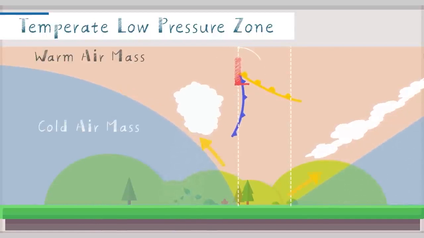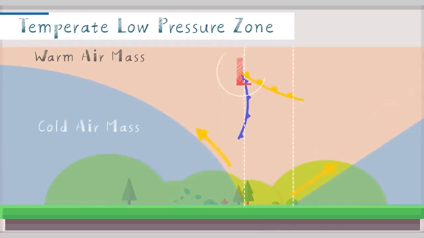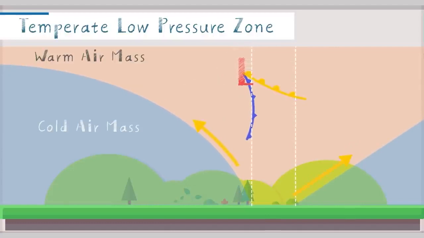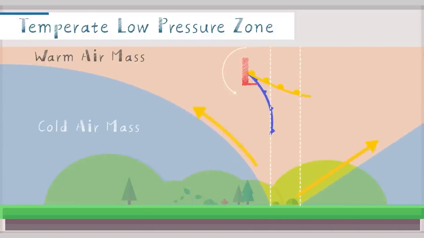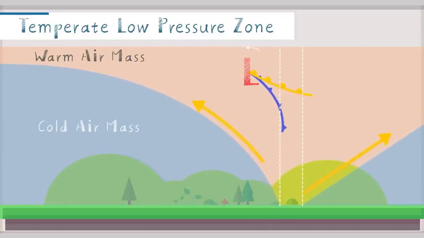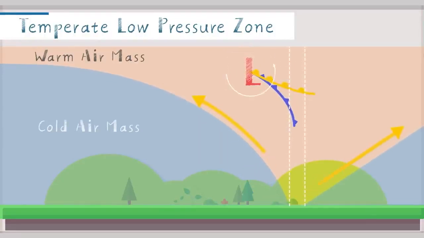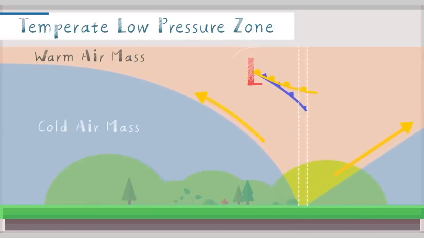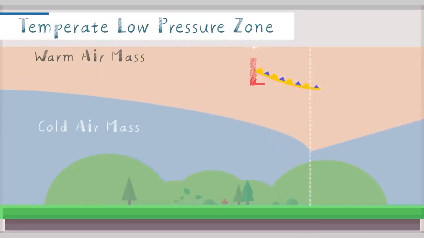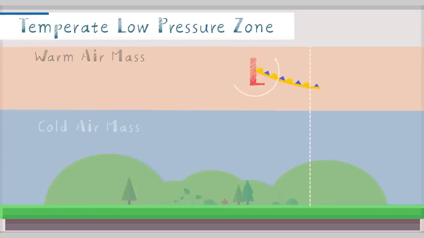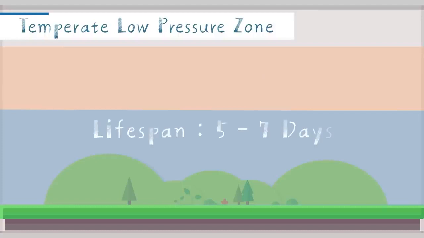Temperate low-pressure zones ride westerly winds and move from west to east. This is why a person located to the right of a temperate low-pressure zone is able to view weather patterns preceding a warm front, between different fronts, and behind cold fronts. Lastly, the cold fronts move faster than the warm fronts, causing the fronts to overlap and form occluded fronts. As the warm air rises above the cold air and stabilizes, the temperate low pressure zone disappears. It takes around 5 to 7 days for a temperate low pressure zone to disappear.